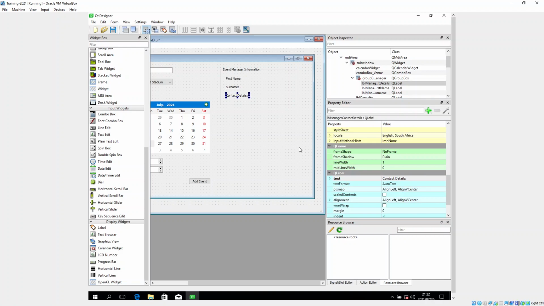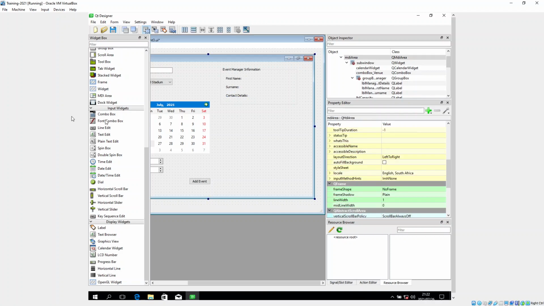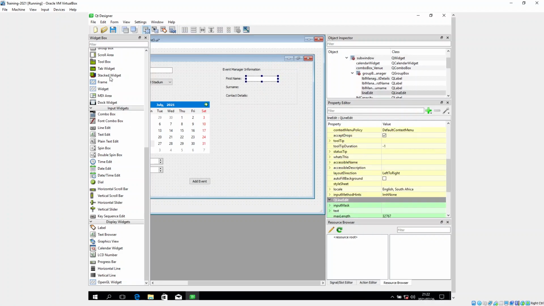Okay, so we got all of that, and now let's just add some line edits. So we've got his first name, we've got his surname, and then we want his contact details. So let's add another line edit, contact details. Okay, we can stretch that out, make it all in line.